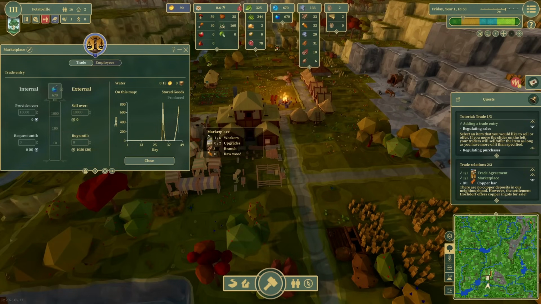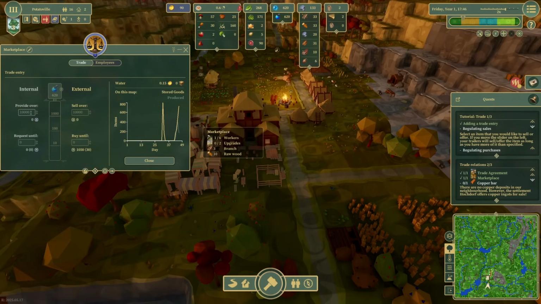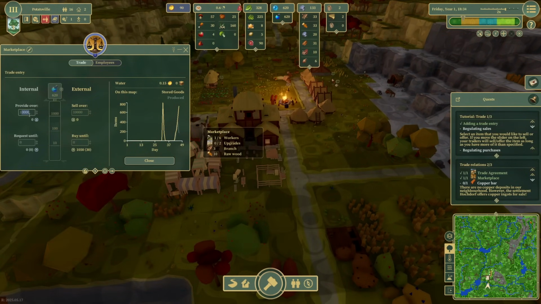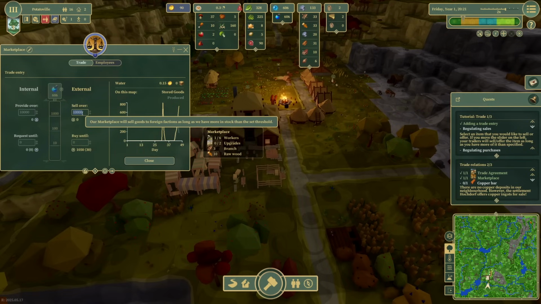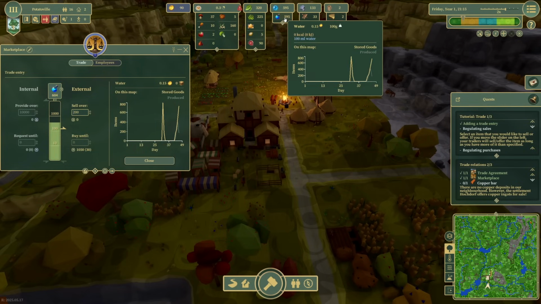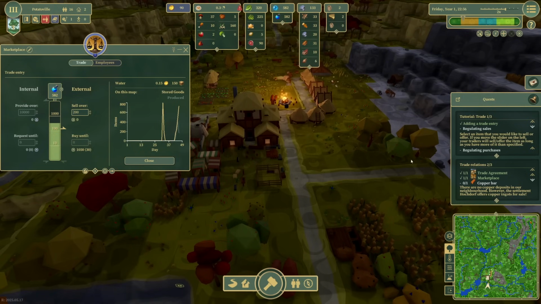I mean, we can probably provide over what here? Our marketplace will provide this item internally as long as we have more than the threshold in stock. Sell over. I probably want to be selling over if we have like 200, I would imagine, because we really do not need that much of anything. Water doesn't sell for anything. You can see the price up at the top here, but I'm okay with that.